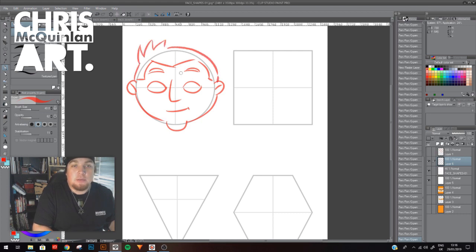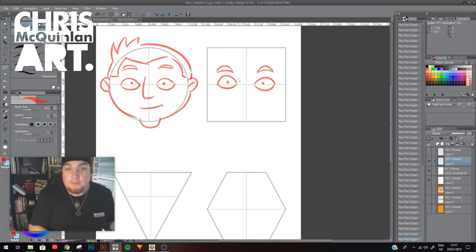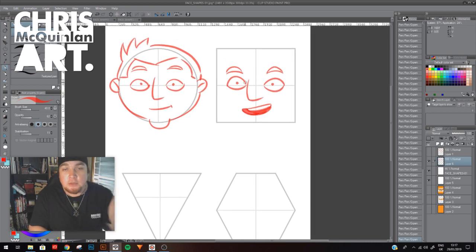Now I don't want to repeat myself too much here. This is the guy we were working on last week. So, taking those same examples, what I want to talk about as I go into this, and I'm just going to be drawing the same face while I go over this, is creating different shapes, and you can use some very basic shapes. You can see here I've used 4 very main ones. I've got a circle, I've got a square, I have a triangle, and I have a hexagon.